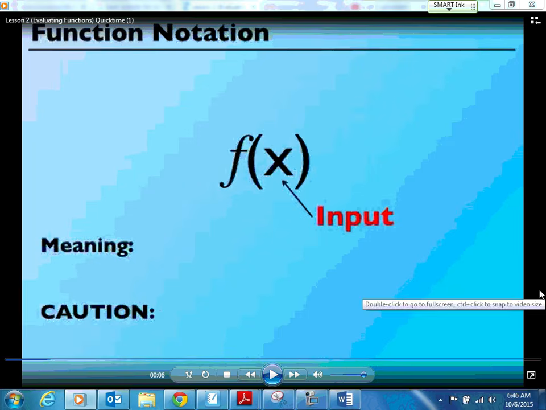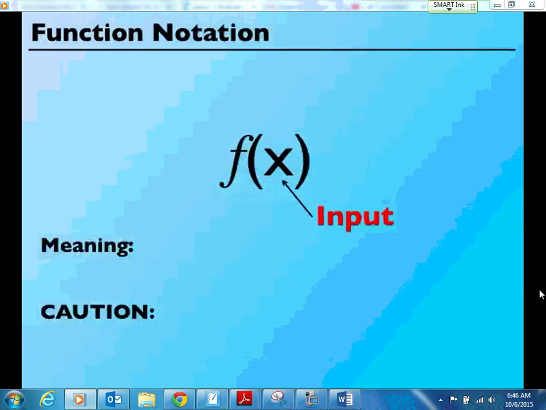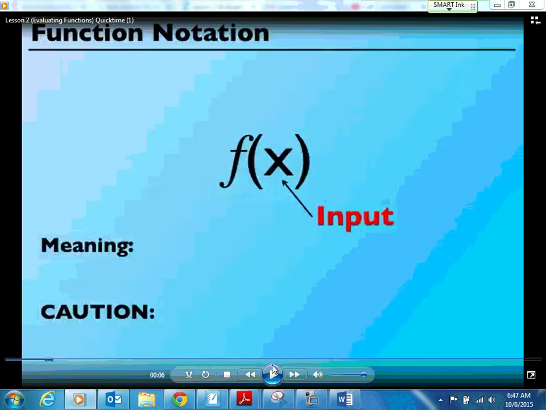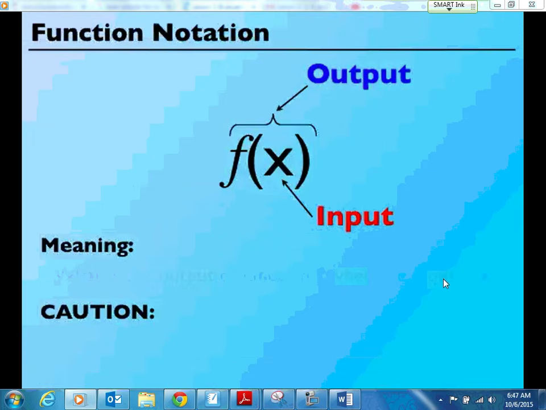Function notation here. This is our next box. We got f of x. The x right there is our input, and that is what we're going to put into our function. We've talked about a function as a machine. We want to put something in, we want it to spit something out. F of x, the x there, is what we're inputting. So when I say f of 3, I mean that I want 3 to be the input. F of x means we don't know our input yet. Right now it's some variable, x. And then the whole thing, f of x, once the function has taken x and done whatever function stuff it's going to do to it, that is the output.